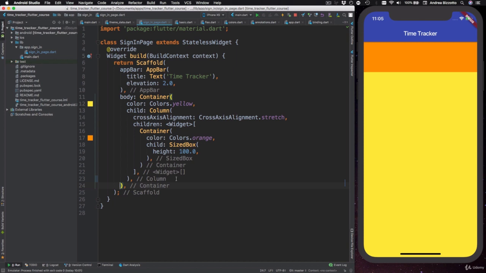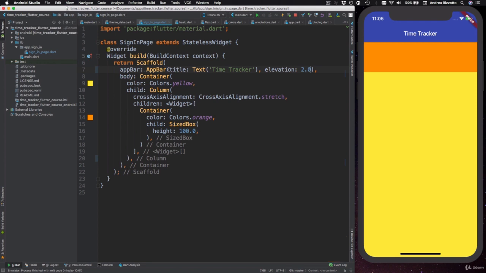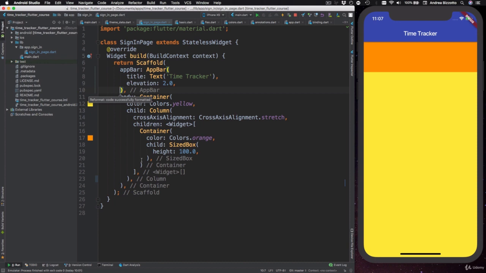So just to give you another preview of how using commas affects your indentation, here I could remove this comma at the end of the app bar, and if I format again, I can now see that the whole app bar has been indented and put just on one line. For the remainder of this course, you will see me use commas very often, and the reason for that is that Flutter widgets often take a lot of different parameters. So I think separating them line by line keeps the code much more readable. Okay, so now that we clarified that, I can add the missing comma over here, and I'm also going to add this one over here so that we have them all.